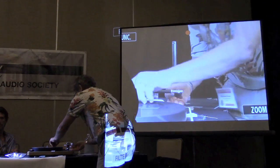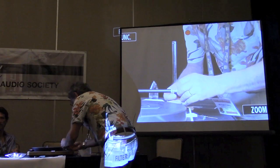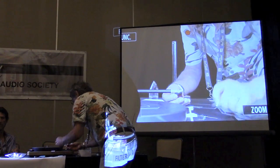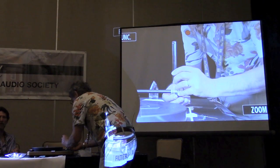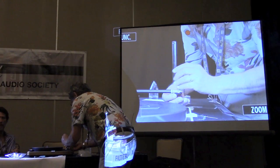Now I'm going to put the second screw in, and of course, we're going to be moving this cartridge forward and back to set the overhang. Do we know what the effective length of this arm is? No, but I think it's the same as a Rega. 239, okay. 239, yeah. Okay, that's what we're going to assume.